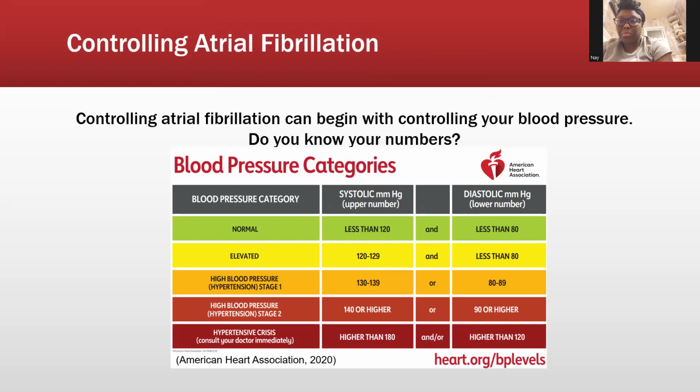So people who tend to start having elevated blood pressures, you may see things between the 120s to 130s to 140s, and anything a little bit higher than 80s to 90s. That's when you're starting to get into elevated and stage 1 of hypertension. Anything above the normal range, again, puts you at a higher risk of developing atrial fibrillation. So the best thing to do is to modify your diet and exercise. All of those things will help to keep your blood pressure regulated and lessen your chances of developing that AFib condition.